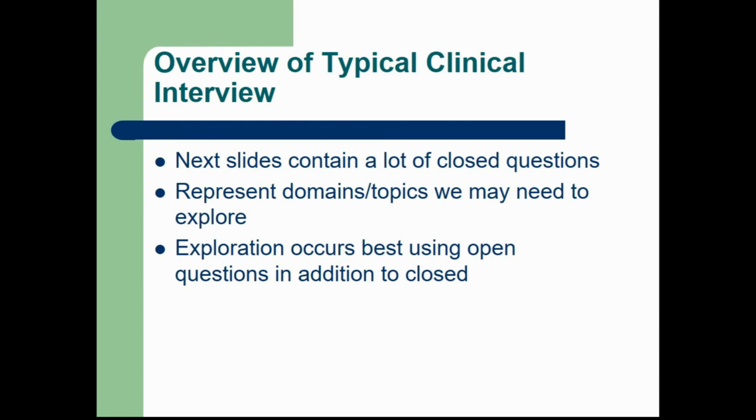I want to give you an overview of some of the things we do in a typical clinical interview. The next few slides contain a lot of categories that have some closed-ended questions. But I want to make sure that I say right now that these categories represent domains and topics we need to explore, and that exploration always occurs best using open-ended questions in addition to the closed. So, I'm going to give some examples, like asking about physical health. Well, that's kind of a concrete, do you have any medical diagnoses?